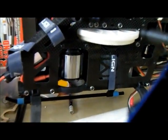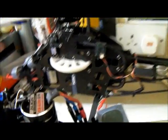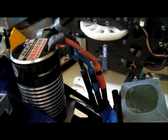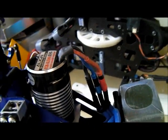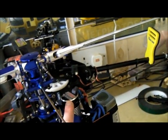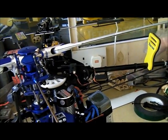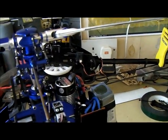And that's exactly what I've done with the motors. You can see the 500M is now in my ESP, and then the 500L is in the scale. Now at the moment with this motor I'm running with a 12 tooth pinion, which I may well swap with an 11 tooth one.